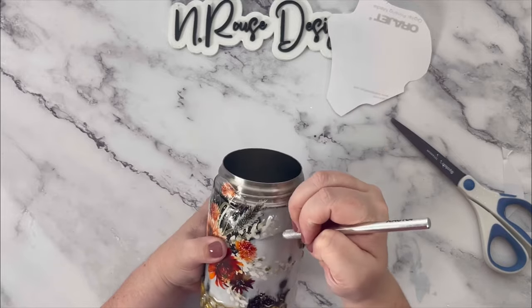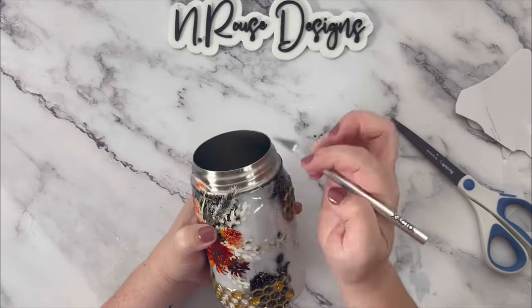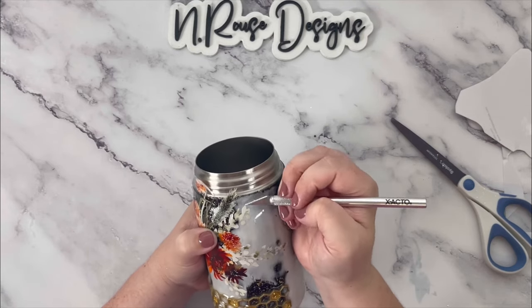When you're going in with your X-Acto knife to cut out these clear areas with the wrinkles, be very careful not to push too hard. This really doesn't take a lot of pressure to do.